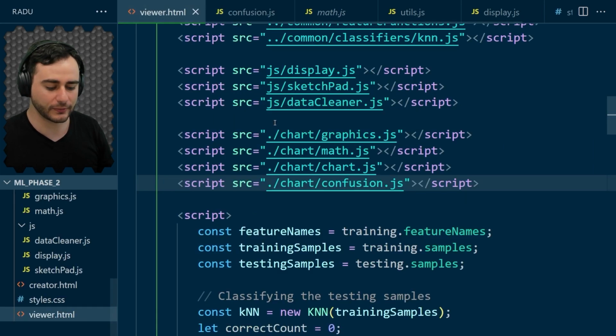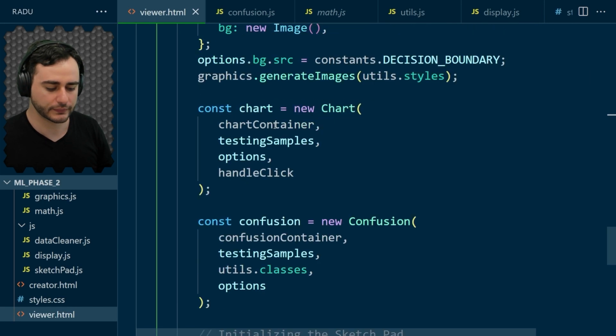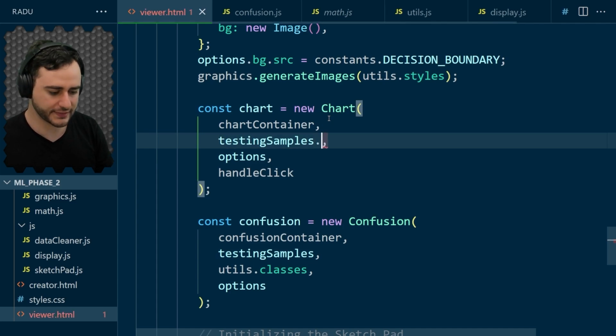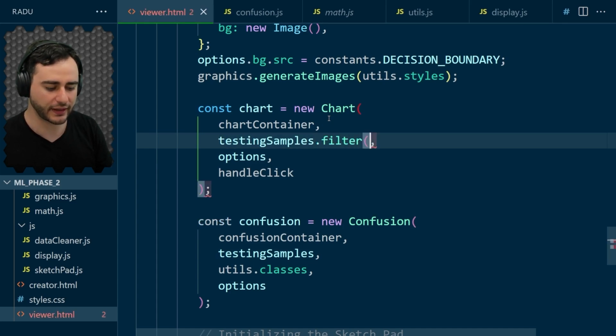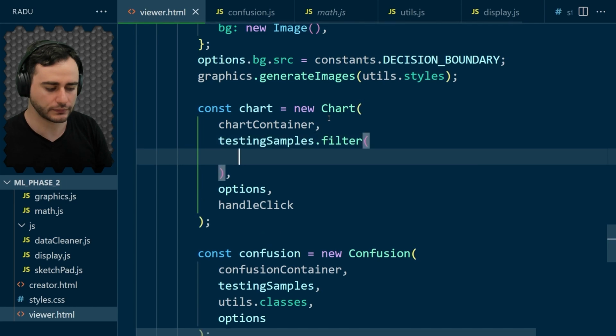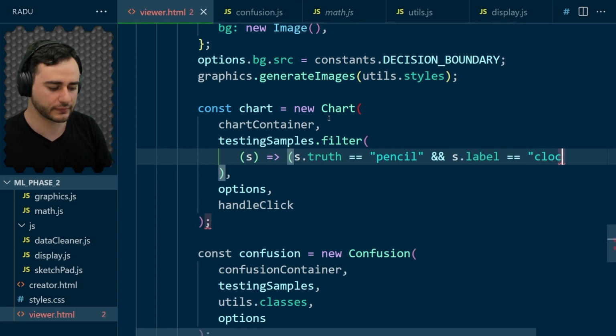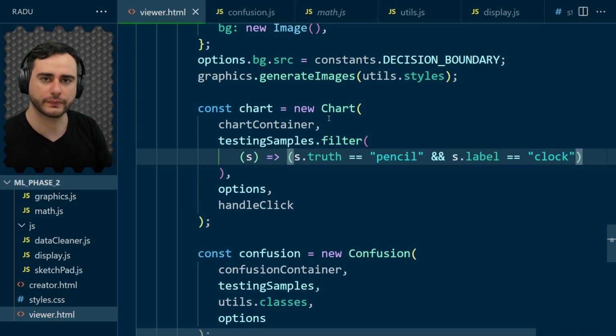We just go to the viewer here, where we have our testing samples that we pass to the chart, and we can filter them. So let's filter these testing samples so that each sample is going to be kept if it is a pencil, but it's labeled as a clock.